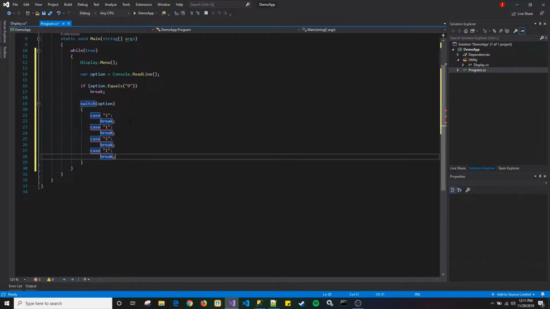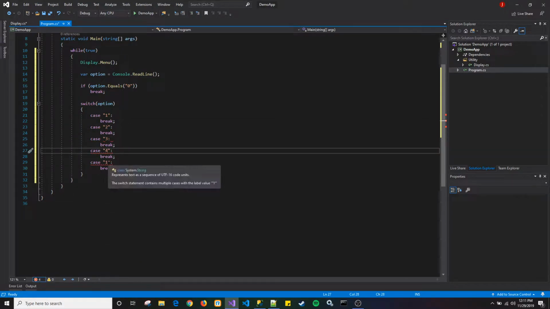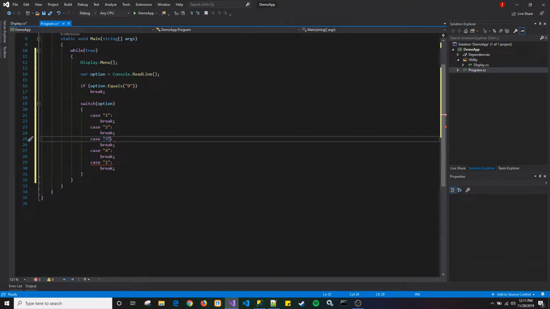So 2, 3, 4, so exciting. Okay, and then this is going to be the default case. So if they don't press any of the options, we're just going to give them an error.